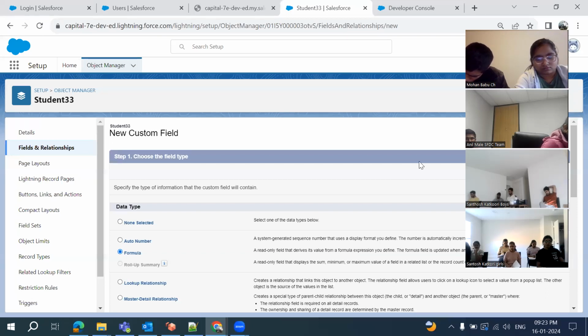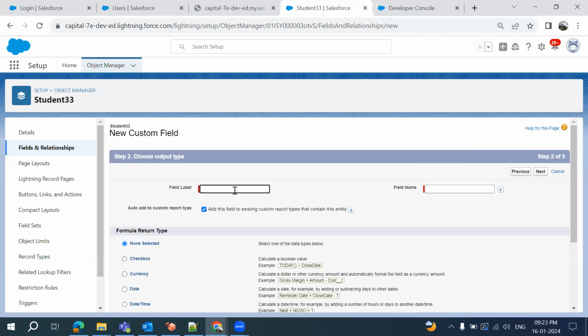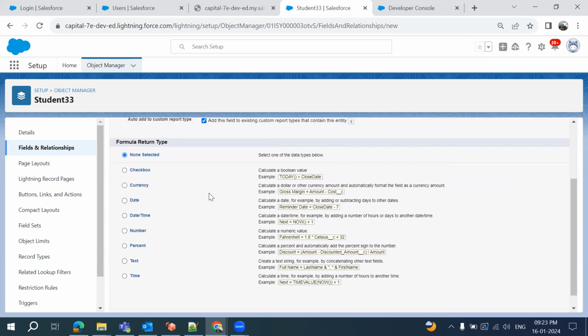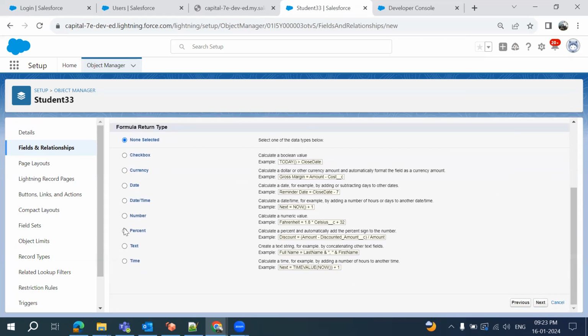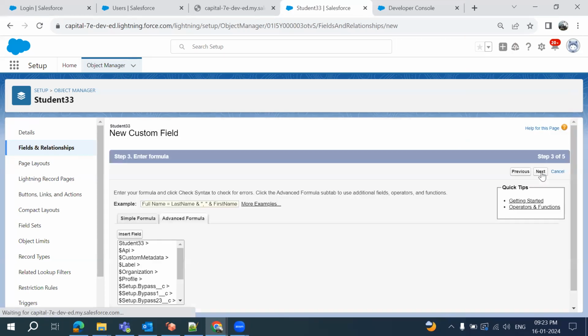So within this formula, I am going to specify the formula is basically school phone number. School phone number I want to display in our child object side. So phone number is basically number, but it's a phone number, right? So we are going to consider it as a text. So return type as text, and then clicking on next.